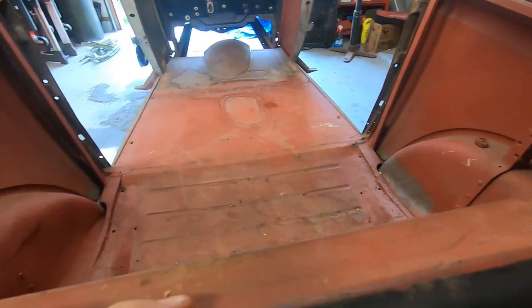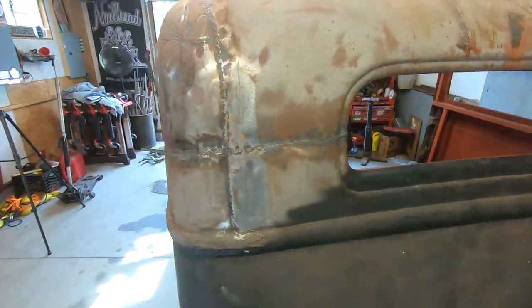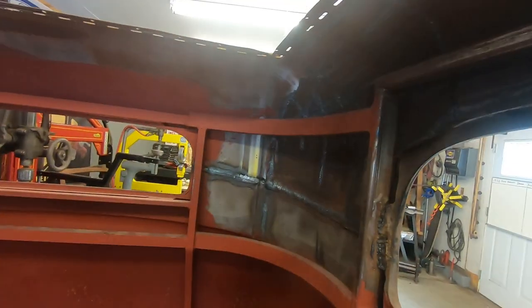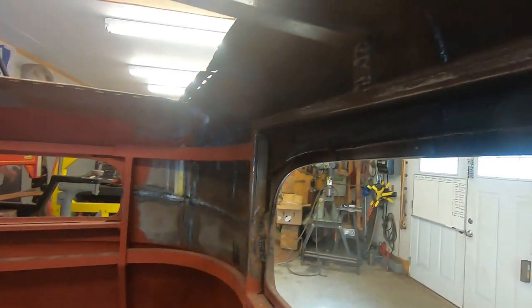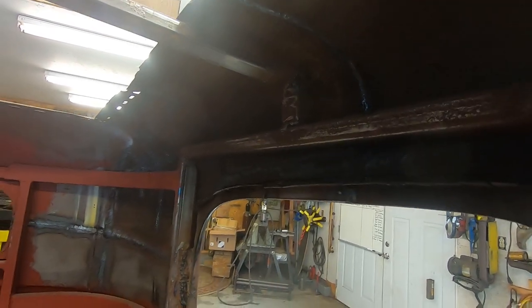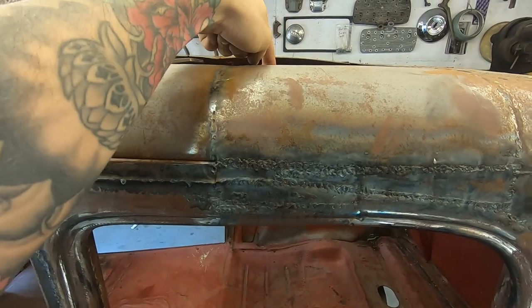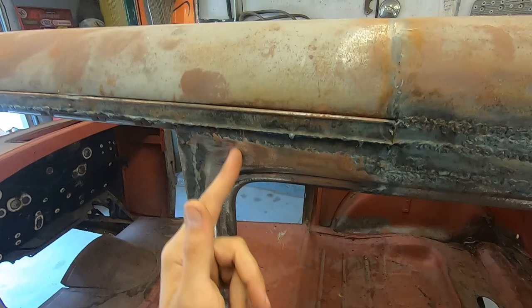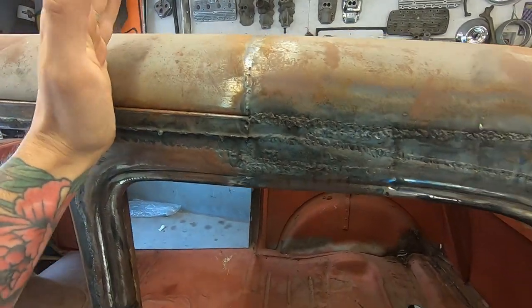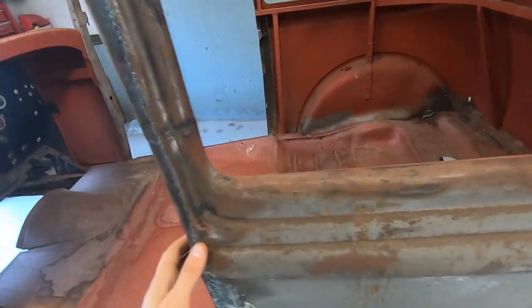But it really should be out while I fix this, because there's no good access to the back of those panels with those two bars, or all this cage hanging out here. This side I'm going to have to take off more, because this bar's in the way, comes to here. So I might cut it, I don't know, here somewhere in the bird cage, and then take all behind here out, because it needs some serious help.